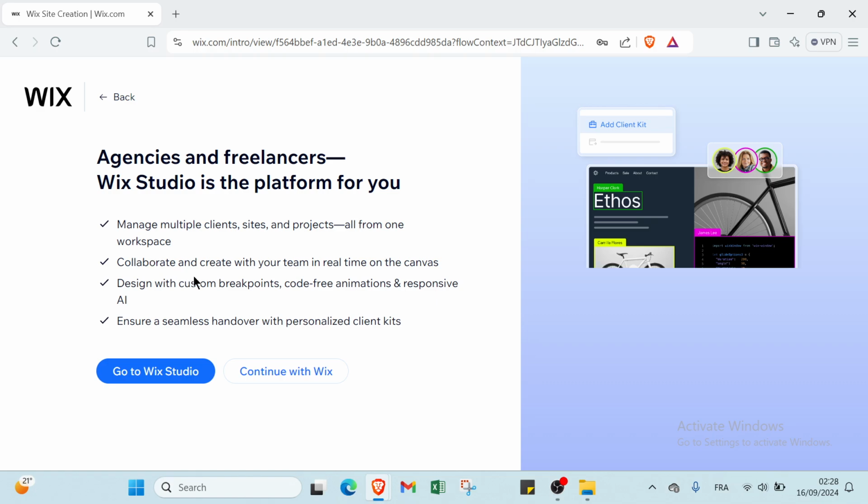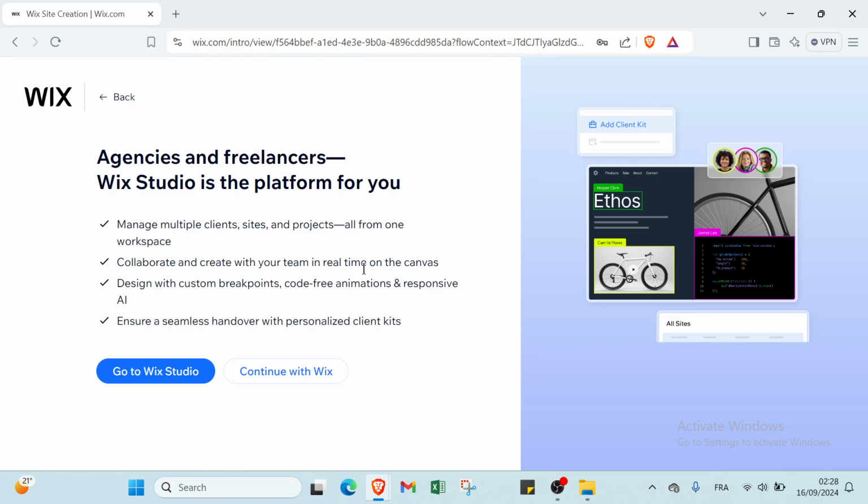Then we have collaborate and create with your team in real time on the canvas, design with custom breakpoints, code-free animations, and responsive AI. Then we have ensure a seamless handover, personalized client kits. So you click on continue with Wix.